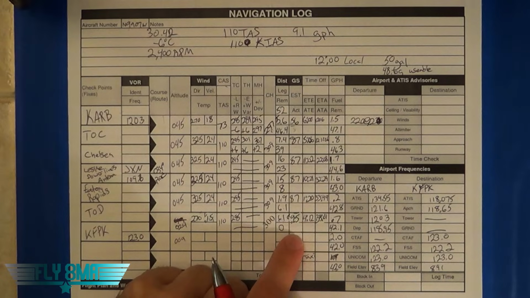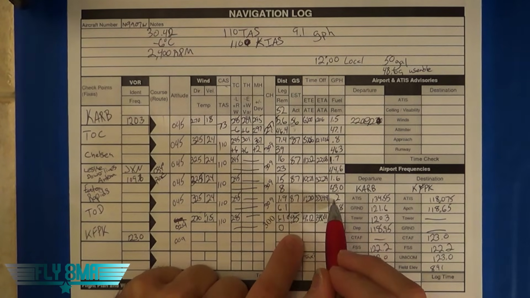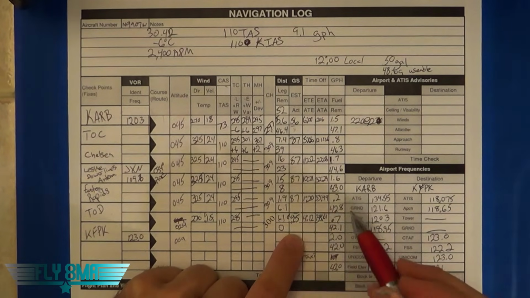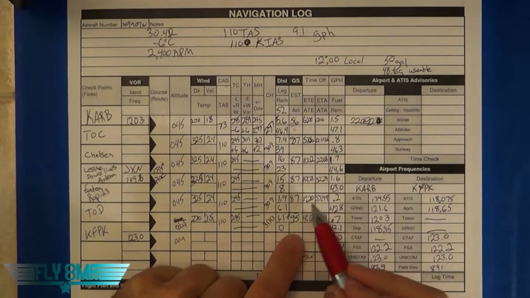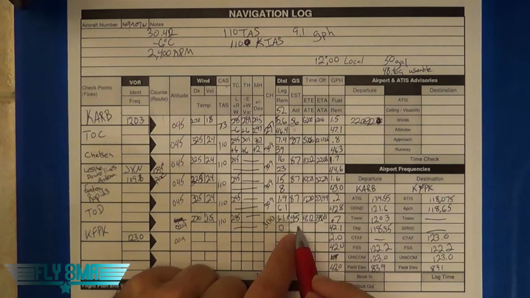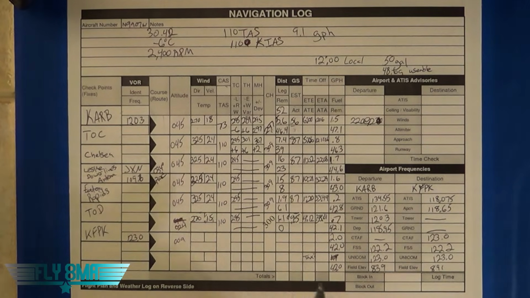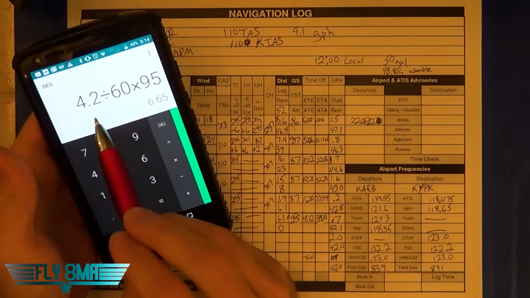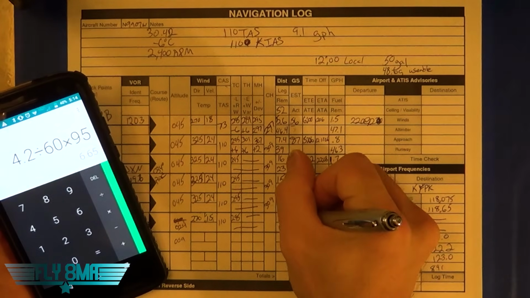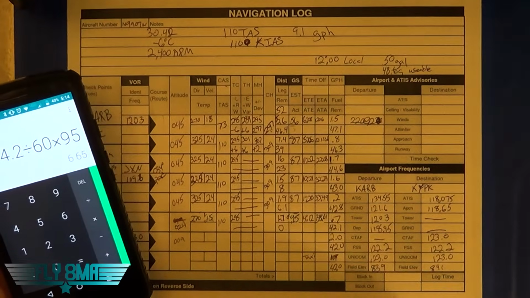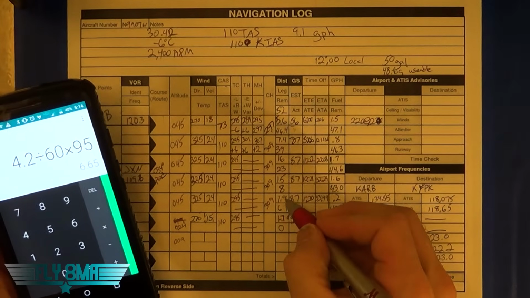How much fuel and time is that going to change really? Not a whole heck of a lot, because how much less fuel than 0.2 gallons can you burn? Well, that's not much at all anyways. And how much less time can you fly for than a minute and 20 seconds? Well, a minute and 20 seconds isn't much either. But if we want to just see how much that changes for us, 95 knots, 4 minutes and 12 seconds, doing 95 instead of 87. So in our descent, we're going to cover 6.7 miles instead of 6.1. So if we were to cover 6.7 miles instead of the 6.1, then that changes by about 0.6.